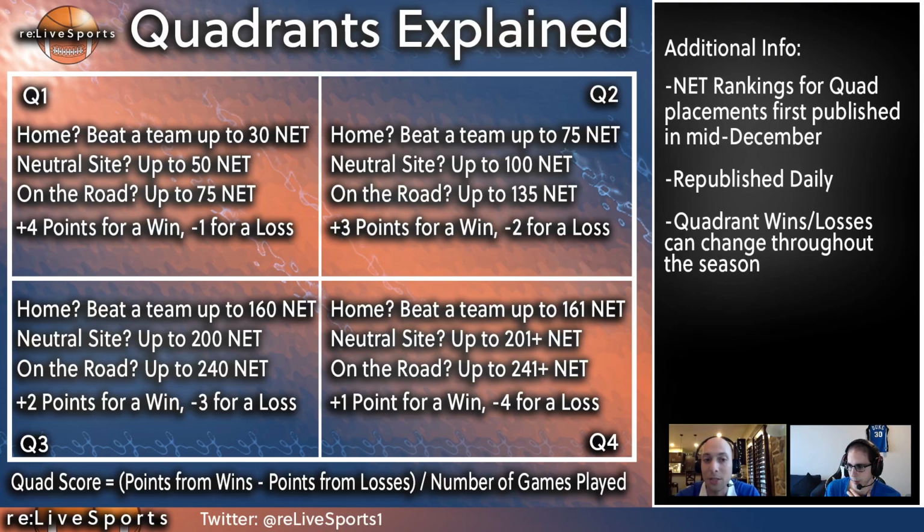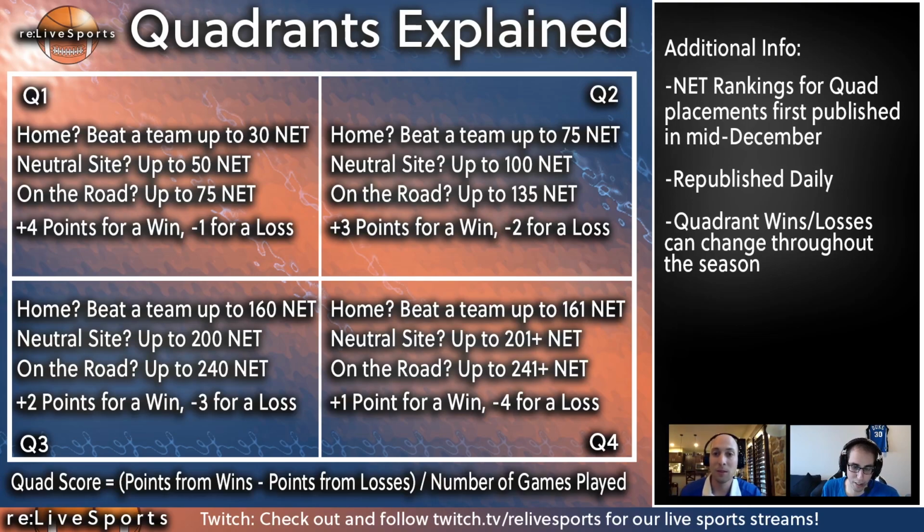And the other piece, the net rankings, which we're going to talk about again in just a moment, are updated and adjusted daily. And an opponent's future performances, so how they do well after you play them, may change that initial classification of that game from a quadrant 1 game to potentially a quadrant 2 game, or quadrant 2 to quadrant 3 to quadrant 4, and we have some examples for you towards the end of the show. Yeah, it gets a little nutty.